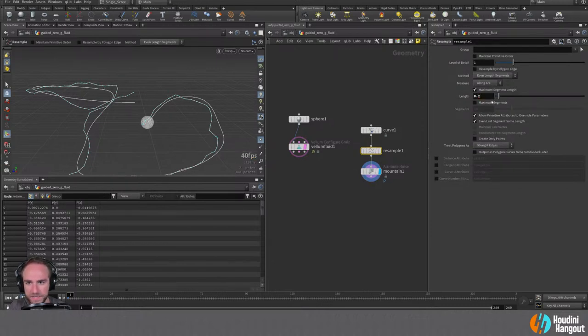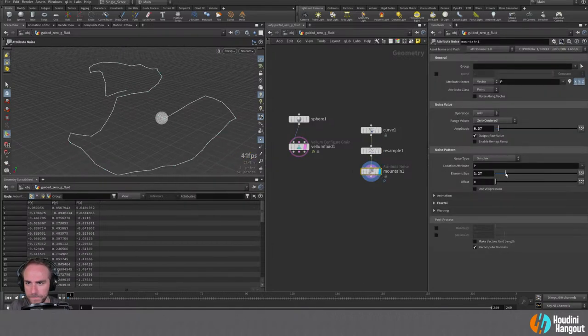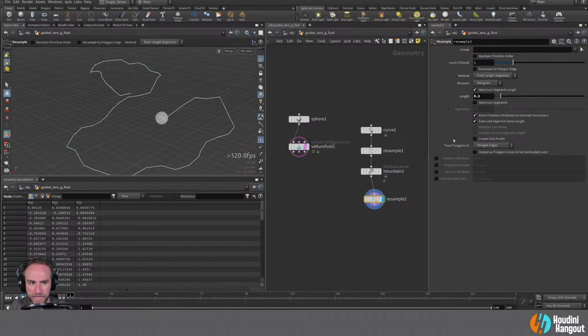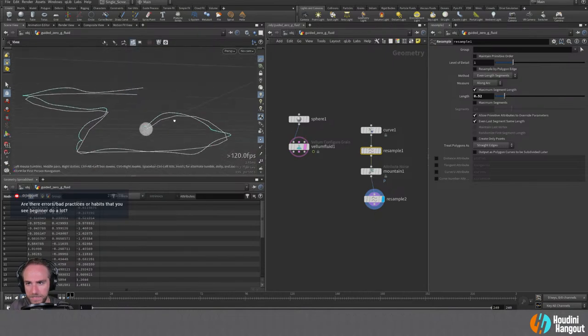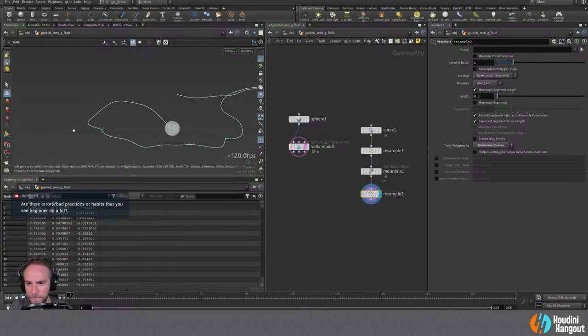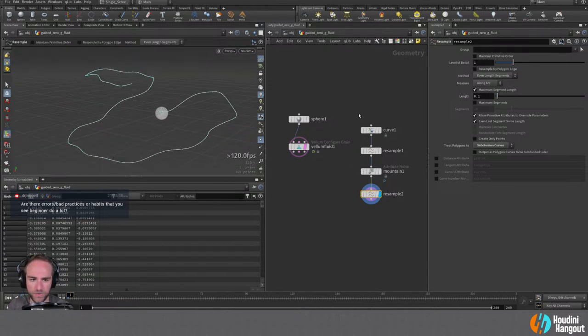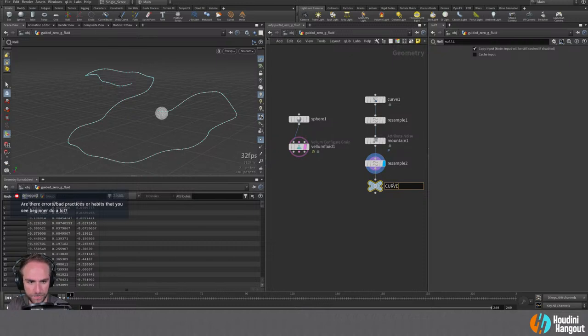In fact, what I'm going to do is actually put fewer points on this, something like that. And then I'm just going to add another resample here. And I'm just going to subdivision this and go to 0.1. So we'll just do something like that. Where we've got some noisiness. And this we can kind of control how much that smoothing happens. Cool. So that's kind of interesting. Got a random kind of curve. And then I'm just going to do a null here, and this is going to serve as our curve. We'll say force curve. Okay.